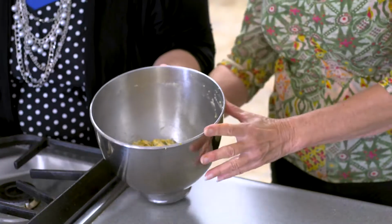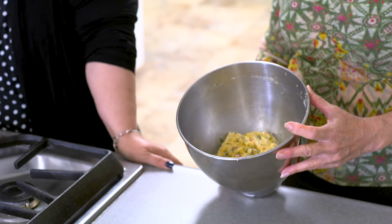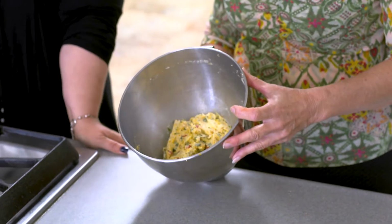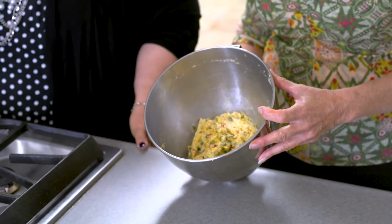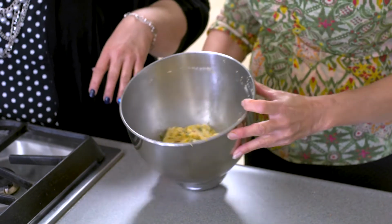And if you look at it, you can see how beautiful it is and how you can see the red pepper, the kale, the butternut squash. It's all in there. And it will just be delicious once it's in the pasta. We already tasted it.